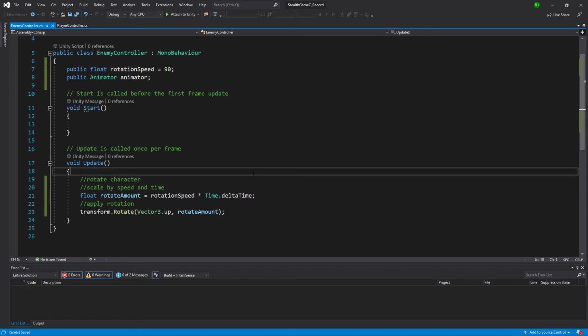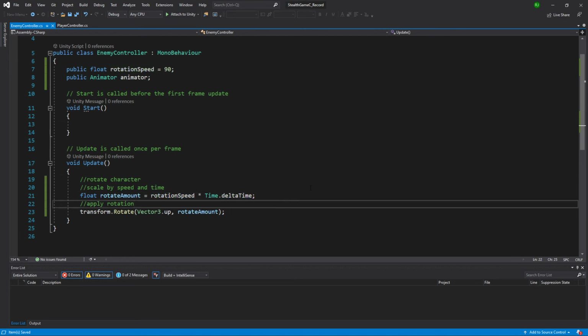So, really, this is what it should look like. There's actually almost no point in doing the copy and paste. It was just a little bit of an impulse. Well, it's like, oh, hey, I can just copy and paste the comments and get the code at the same time. Actually, no, really, I can't. So this is what it should look like. Because I'm not basing the rotation of the enemy on input. I'm basing the rotation of the enemy on time and time alone. So I am always rotating. And I'm always rotating in the same direction. So rotation amount is going to be equal to my rotation speed times Time.deltaTime. There is no getting of inputs here.